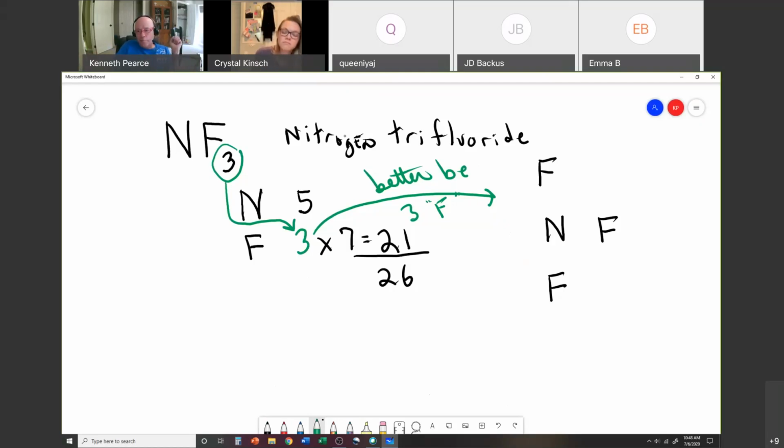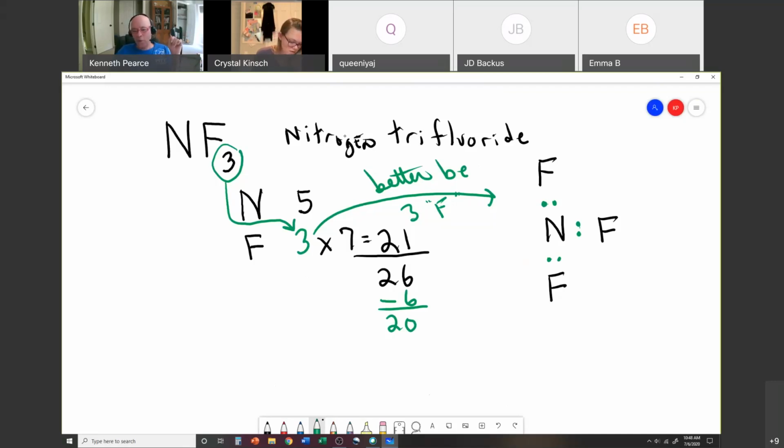Let's make a bond. Bond is 2 electrons. There's 1 bond. There's 2 bonds. There's 3 bonds. 3 times. How many did I put down? Put down 6, right? Minus 6 gives me 20. By the way, ladies, guys, don't skip steps. It's kind of like when I said in chapter 3, when I was doing molecules and ions, we're putting them together, and I said, don't skip steps because you will regret it. You skip steps here, you will regret it.